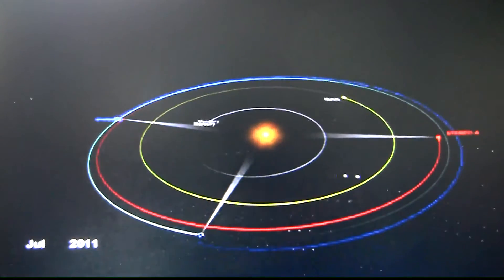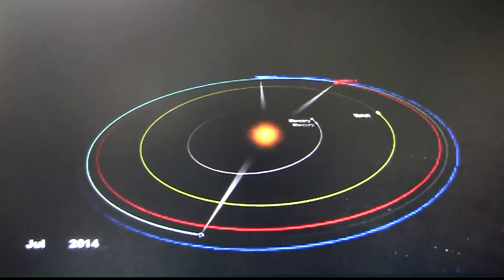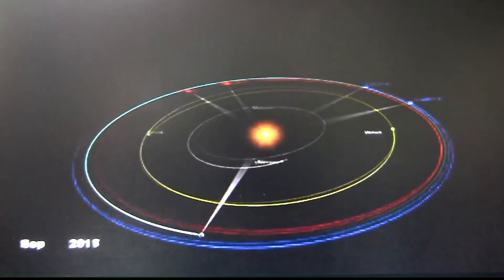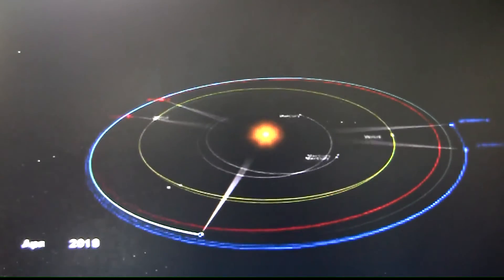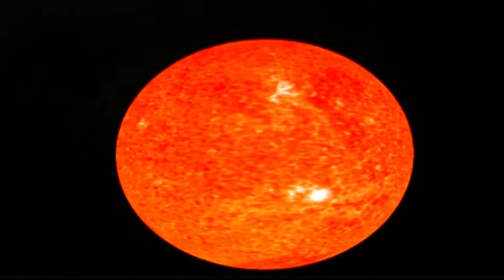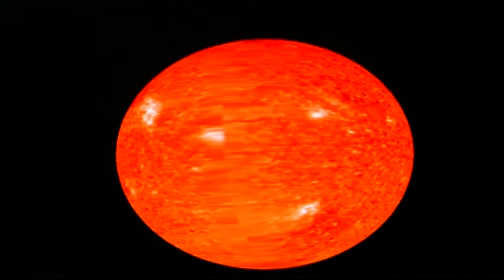This unprecedented view will last for at least another 8 years as the spacecraft slowly continue their journey. They will cross behind the sun and then once again continue to opposite sides of the sun, this time with their positions reversed. During that time, astronomers will be able to see magnetic active regions wherever they form on the sun, so we will know about regions on the far side well before any Earth-based observatory can see them.